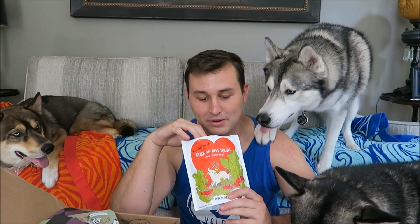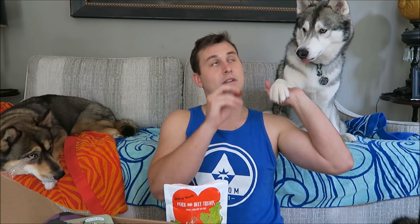The first thing in the box is the first bag of treats — these are the pork and beef treats, the Queen of Hearts. They are made in the USA and these are made by Red Fox. Let's open it up and see. These actually don't smell that bad. I was challenged by Brad from A Geeky Guy — he has a husky named Ash and a Rottweiler named Pepper — to eat one of the treats. I'm gonna wait and see which treat smells better and eat that one. A plus.